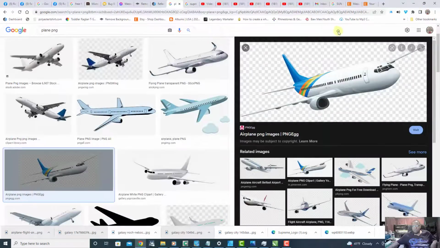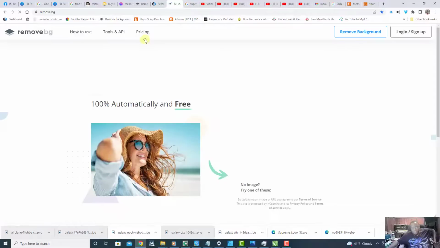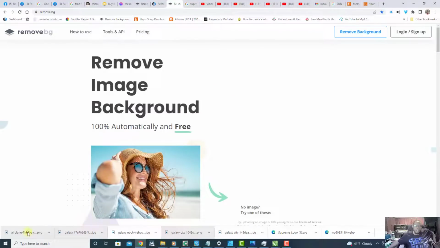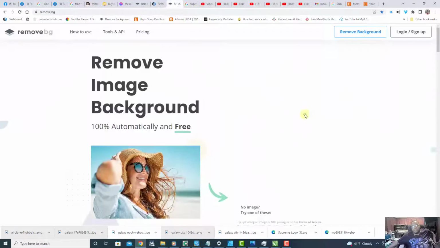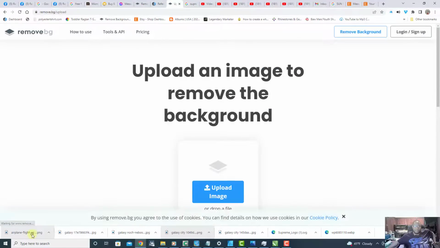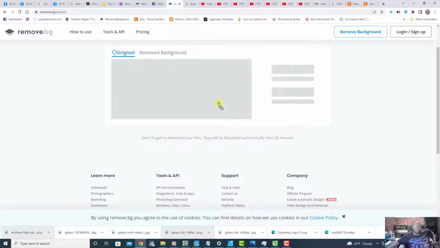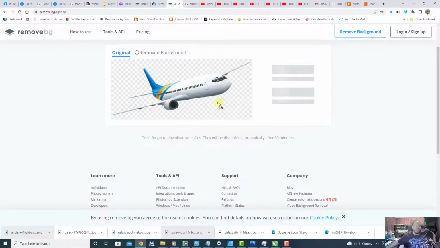Alright, let's go to our legendary remove BG. Take that same image and just drag it into remove BG. Let's hit remove background here. There we go.